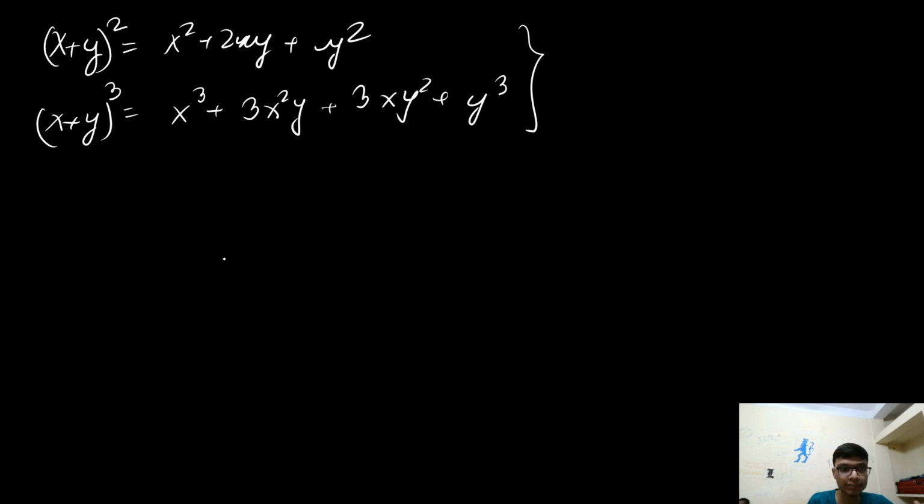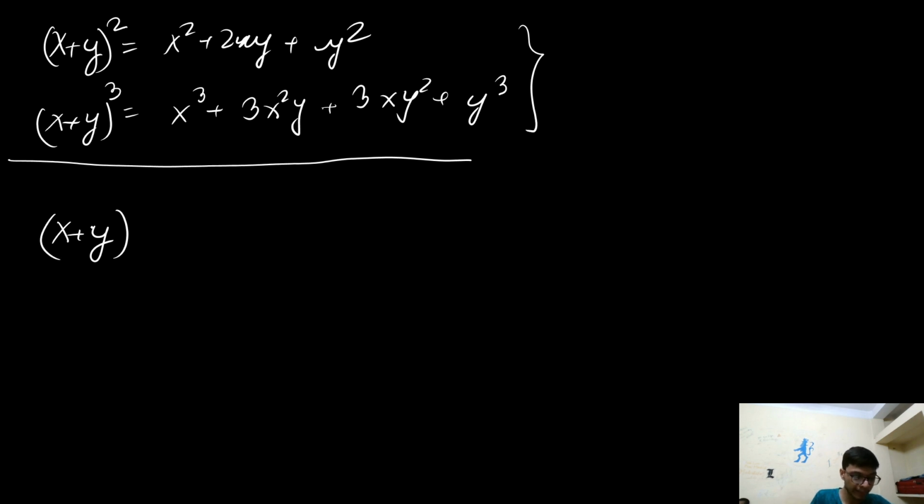Now what does the binomial theorem basically state? For example, you have an expansion. We will be talking about the binomial theorem for the first time, so we will keep our focus on when the power, that is the index of this binomial expansion, is a positive integer. For example, we have a binomial expansion (x + y) raised to the power of a positive integer n. So let me define n as some positive integer.